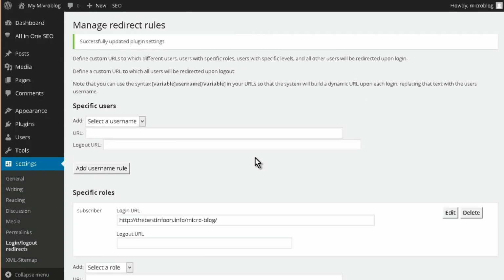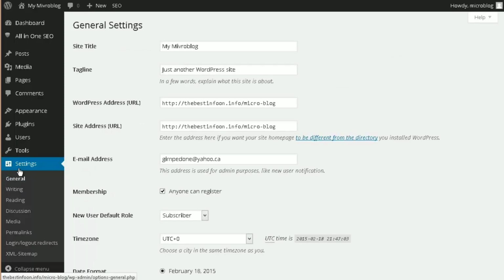Now the next thing we want to do is change some settings. Down here under settings, we're going to go to general first. In here we have, as usual, a spelling mistake, so my microblog, and just another WordPress site. You're going to want to change this to something that makes sense.